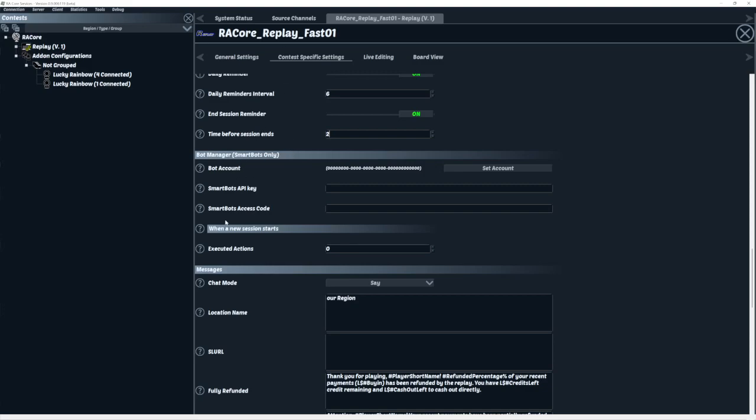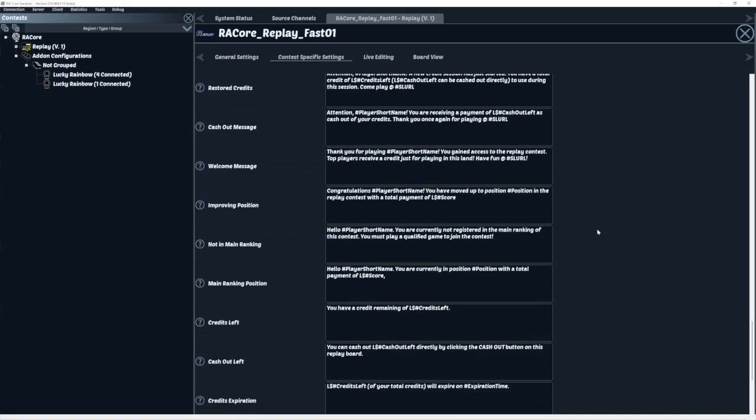I'm not going to go into the settings of SmartBots, but every contest has it. If you need help, you can mouse over any of these question marks and it will tell you how to configure your bot. You can have the bot send a message, for example, every time a new session starts. Probably not something you want to do for a 2-hour replay, but maybe for a monthly or a weekly, you might send a notice and say, hey, the new monthly has started, right?